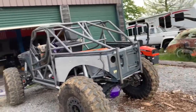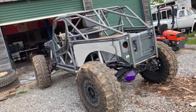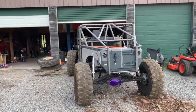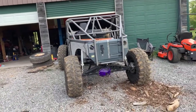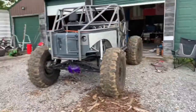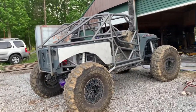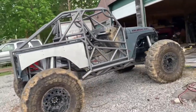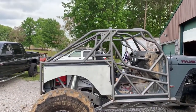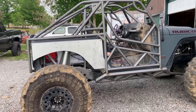But man, I had a vision, and I made it happen. I had an idea in my head. We set goals and we knocked them off, and the end result, which is not completely done yet, and it looks unfinished obviously, but I'm really happy with those Tennessee gussets. So thank you, Bill, at YJ Bill.